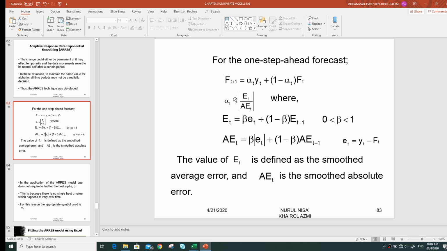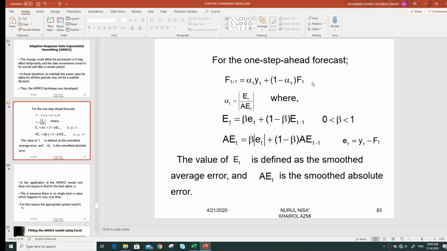You see that instead of alpha, we use alpha T. This is actually the formula for our one step ahead forecast, which is the same as single exponential smoothing, but instead of the constant alpha, now your alpha has the subscript T there.